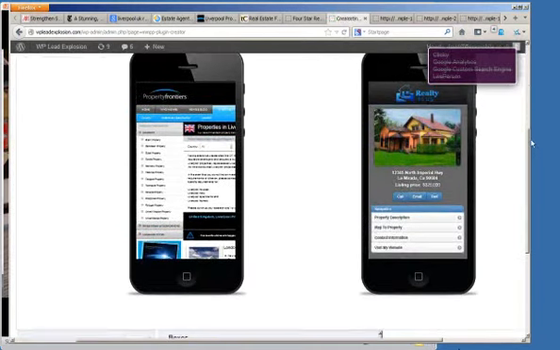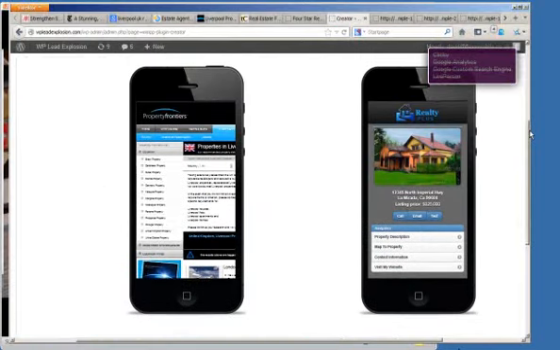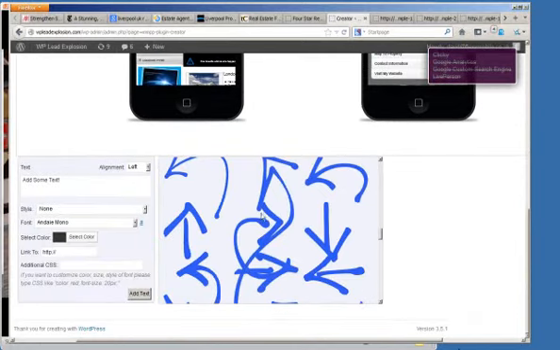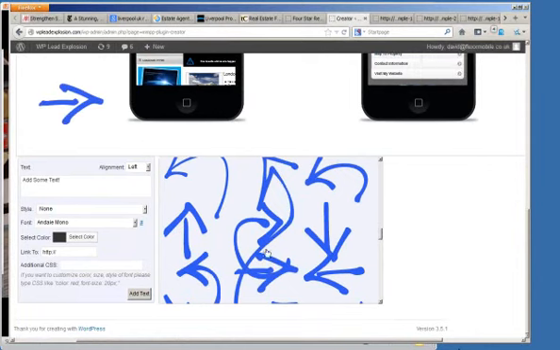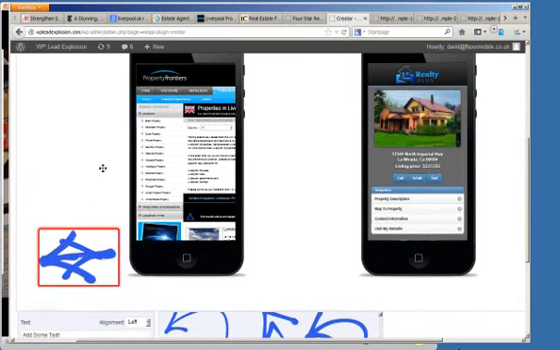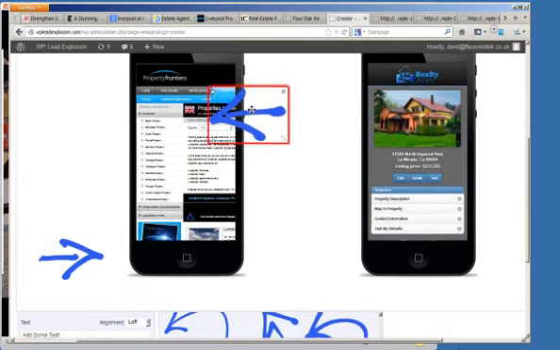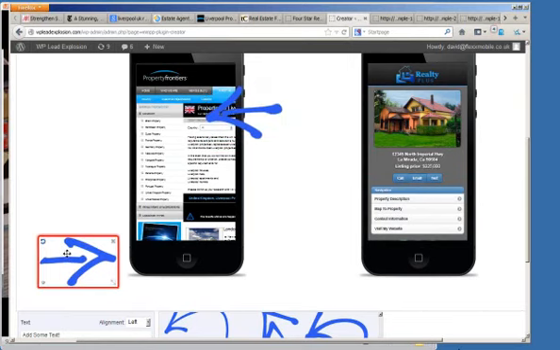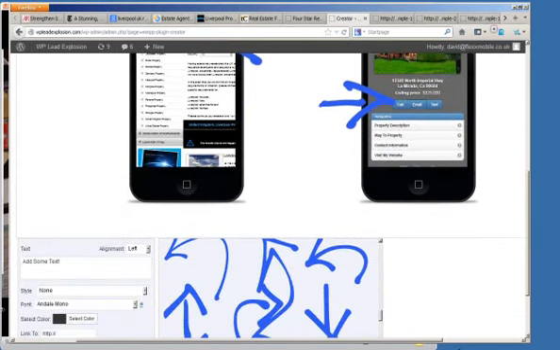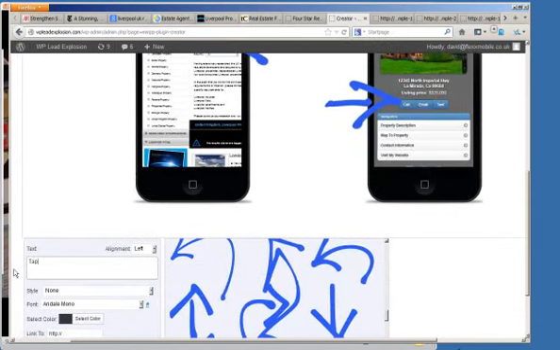What you want to do is annotate this with different things, like different arrows. For example, right here, you could put that arrow, you could put this arrow, and just point out different features and where this is lacking in functionality. So right here, you would maybe want to point out, hey, tap to call gets more appointments. Put that in there.